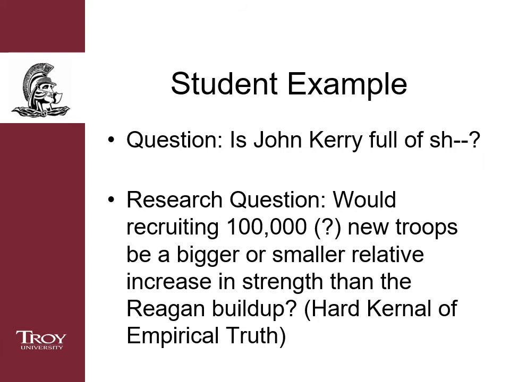And he said, well, maybe Kerry wasn't full of it. Again, I called that the research question as opposed to his overarching motivating question. I also called what he found the hard kernel of empirical truth. His comparison, you could double check it, and he laid it out, and I thought he did a good job on it. You could check it for its internal validity and reliability, but did it internally hold together? The comparison, if he does it correctly and writes it up, seemed pretty clear: the Reagan growth was bigger. Hard to argue with that. But what's the conclusion? Well, the conclusion he drew is that maybe Kerry wasn't full of it, it could have been done.